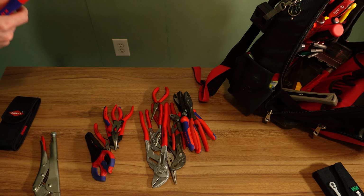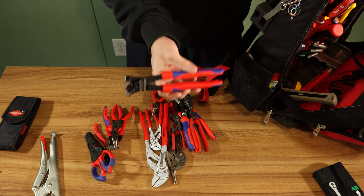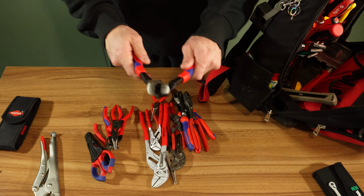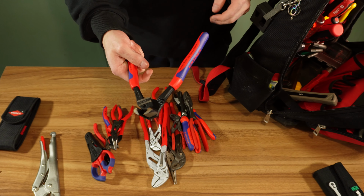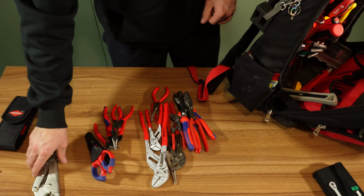But these are awesome. These are the 6102-200. They're apparently patented. Cut up to 3mm piano wire. These are the end cutting offset nipper, bolt cutting, whatever nipper. I don't know, they have a massive name. Awesome things, though.